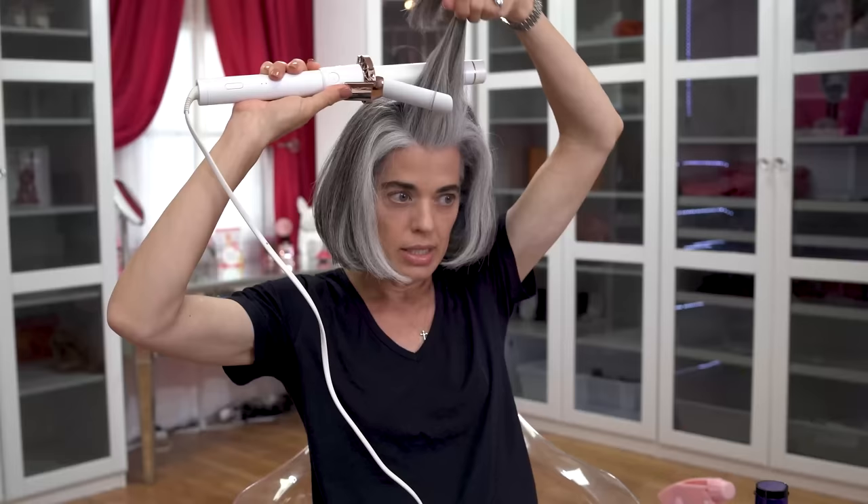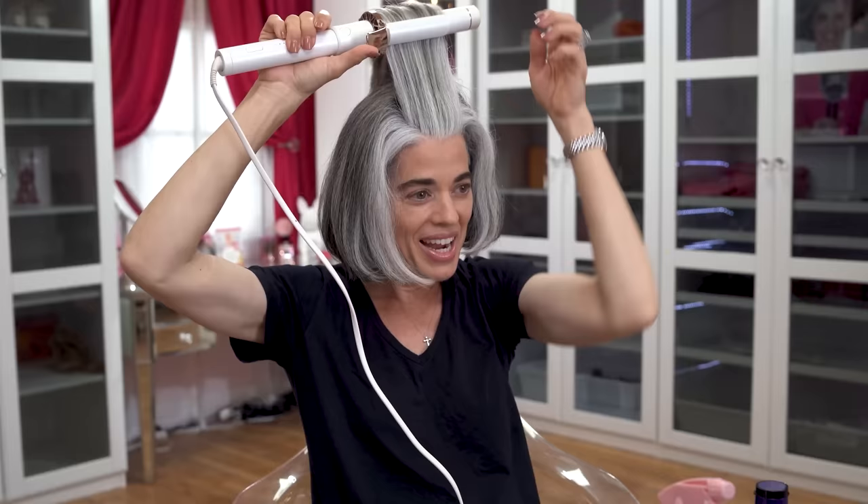So I have texture that I normally couldn't get. If you saw me recently with one of my videos doing the curling iron — I had the T3 and it's beautiful, a beach wave one where it rotates the barrel — the barrel is great but not for short hair. The clip is so short and the barrel is so long, I could never get my short hair in it. This is so much easier just to get some texture. I'll go back in with a little bit of the Paul Mitchell Super Skinny Serum just to finish up the ends, giving some weight so it's not all over the place. I like the volume, I like how it flips up, I like how it does its own thing.